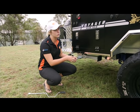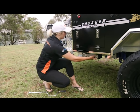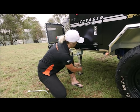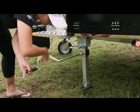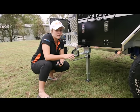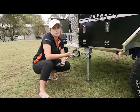Our next step when doing a Voyager rear fold is to put down your stabilizer legs. Lift from the top to make it easier, pull and it'll just drop down. You'll find it's a little bit tight when you first do it — that's only because it's brand new. Lower it down just enough so that you have enough pressure on the bottom of the stabilizer leg that you're not actually lifting up the trailer.